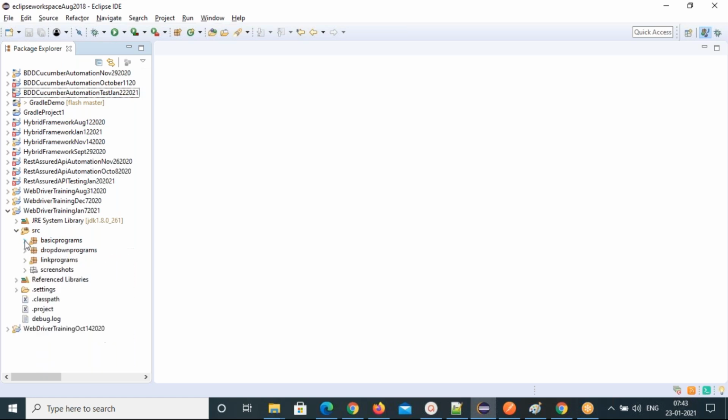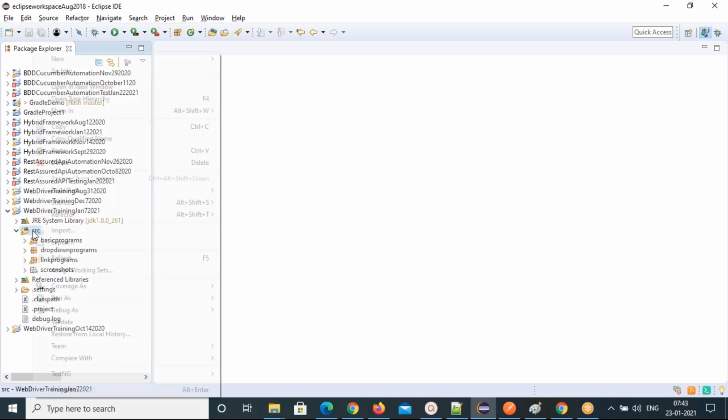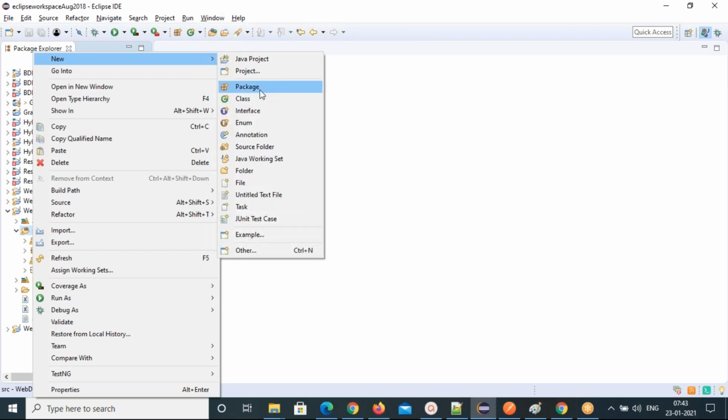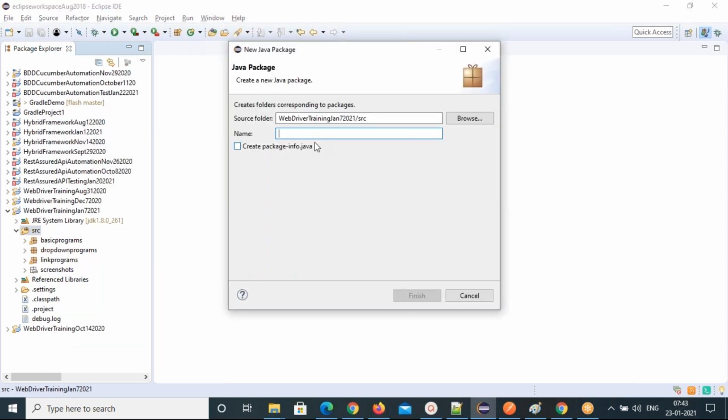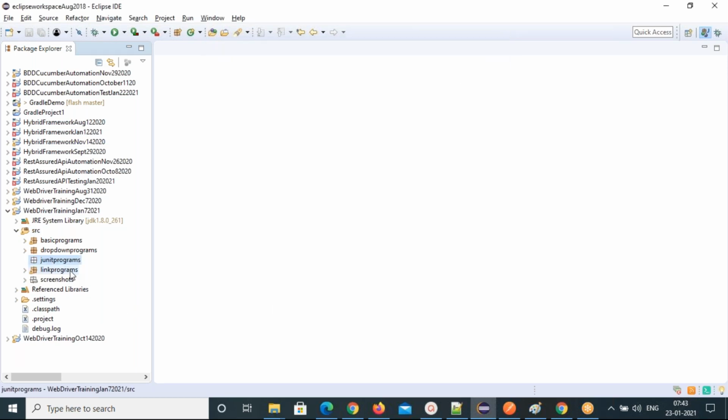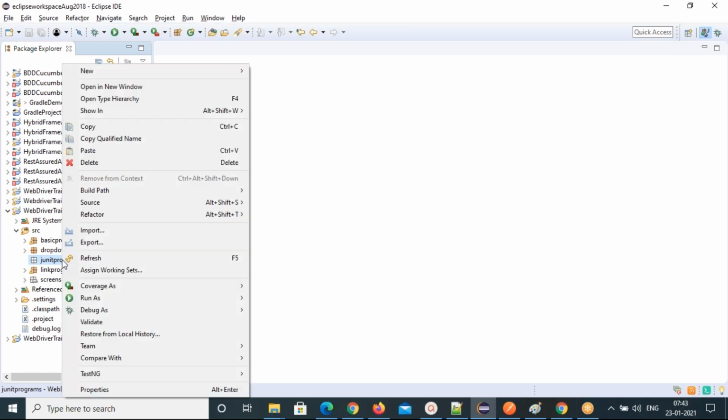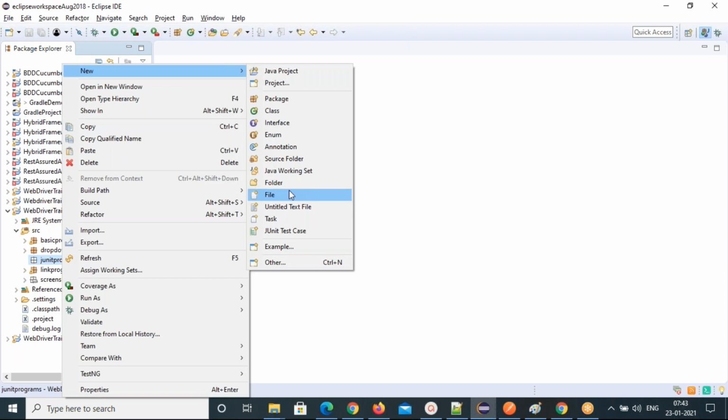So I'll create a new package, right? Let me create a new package. I'll create a JUnit programs package. And you right click on the package, go to new, and you can see there is an option to create a JUnit test case.